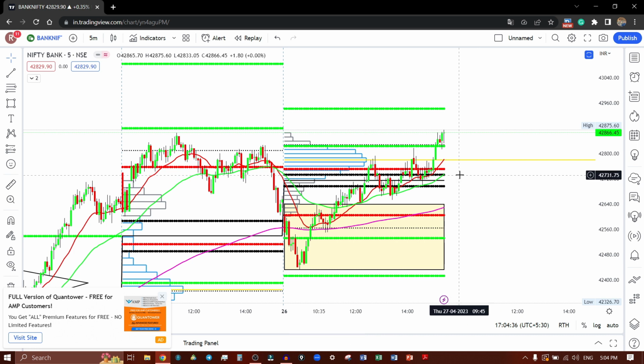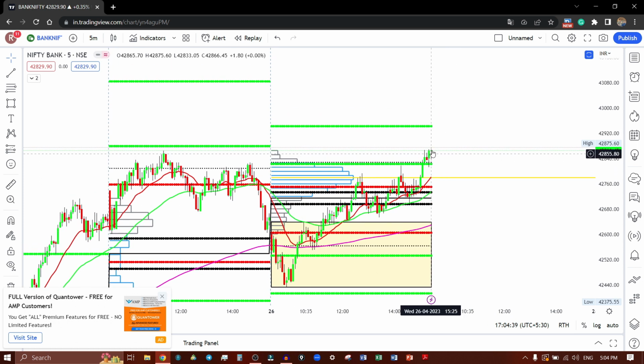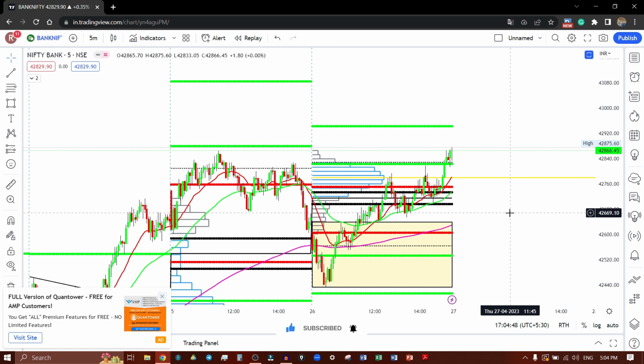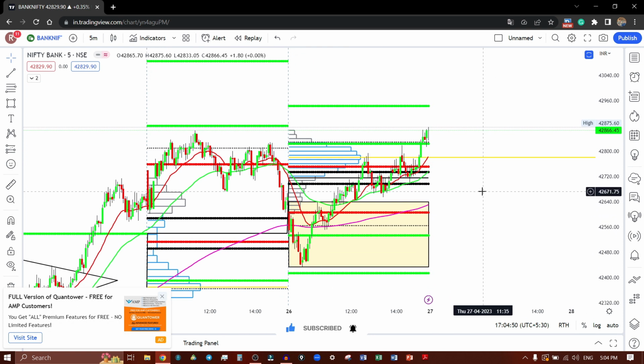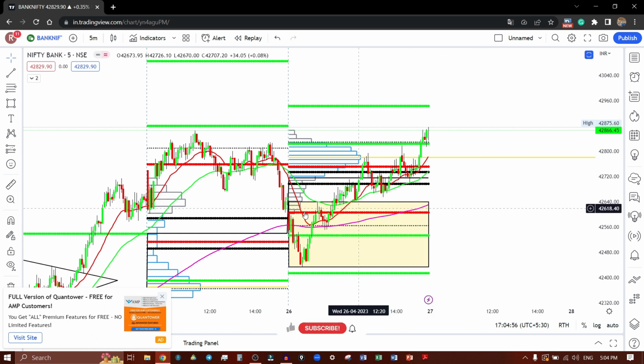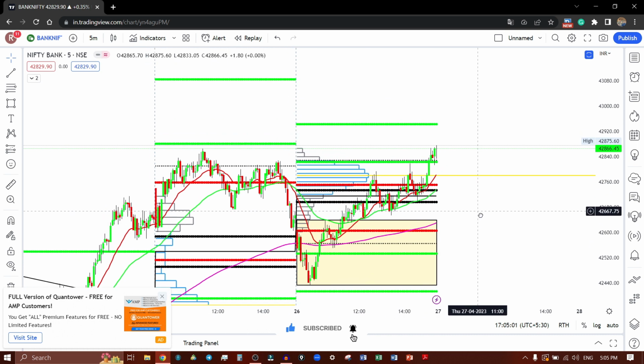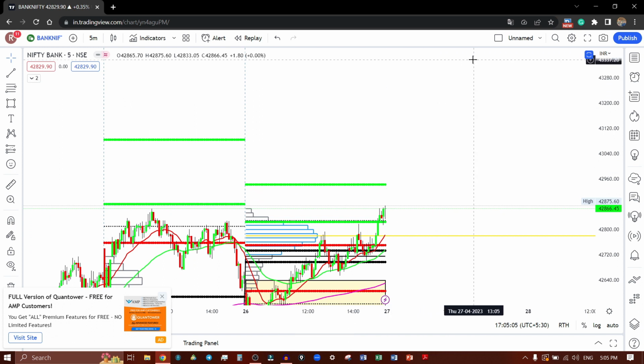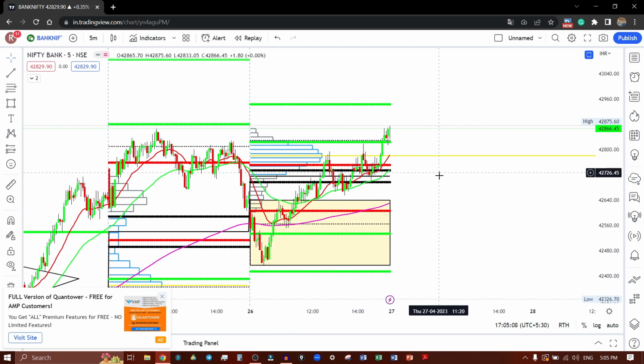So tomorrow's market opening is going to be very important, because the market is again going to break this weekly high, the current week high. In the Telegram channel I also sent one message that history is going to repeat. If it corrects, then we are probably going to have a good movement on the higher side. So tomorrow's market opening is going to be very crucial.